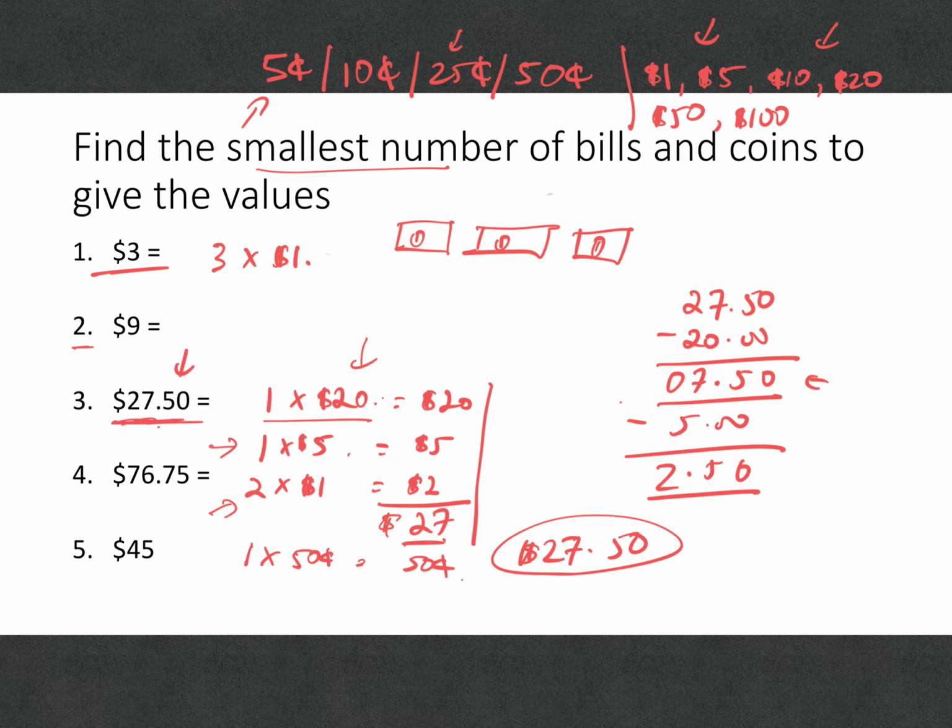Now, not you guys, but another student might say, why don't we give them a $25 bill? Because we don't have a legal $25 bill. We have a legal $20 bill. We have a legal $5 bill. So we have to make sure to use the bills that are legal. The bills that I showed you guys in class were under the ultraviolet light. That would be the bills that we use in Trinidad. I don't think I showed you guys a 50, because even I didn't have a 50 at that time.